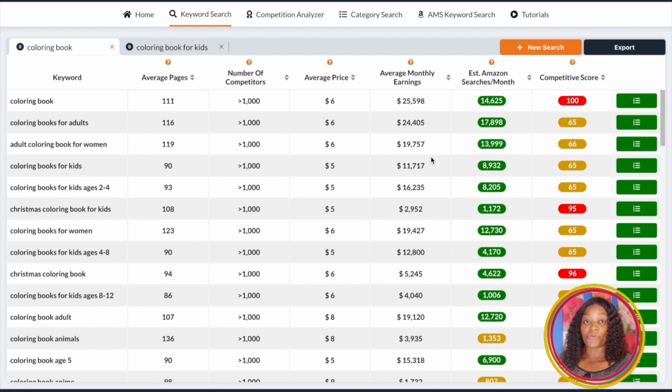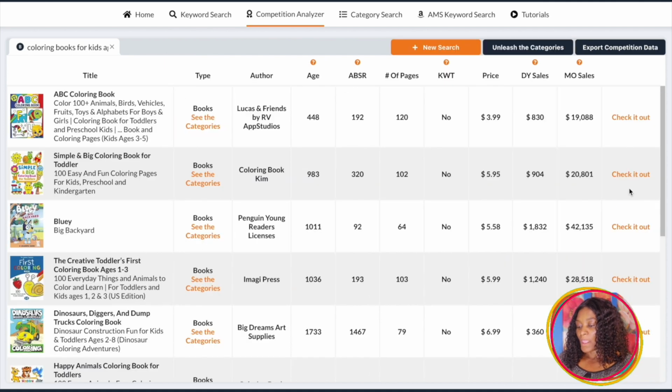Now, after we've made our decision, let's say you want to do more research and understand what is happening with this book. Let's come here and click here, for example. Now it's going to bring us to this page. On this page, you can actually see the individual books that are making money in this area. So you can take your time and study these individual books.